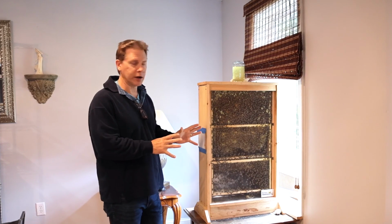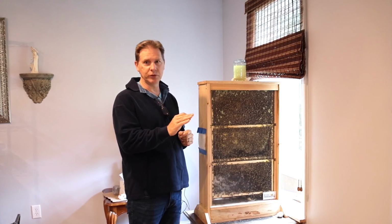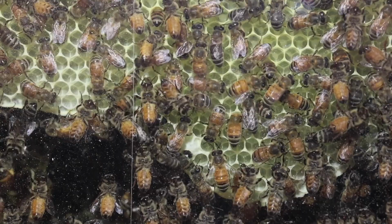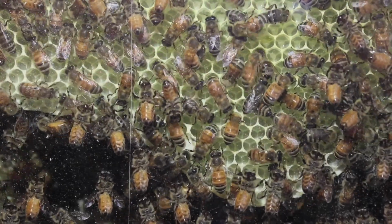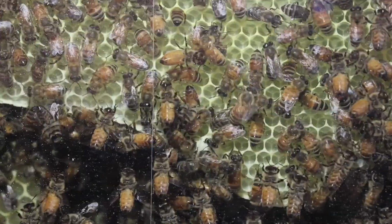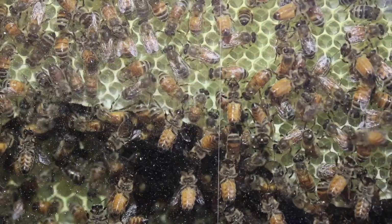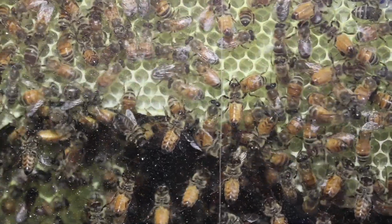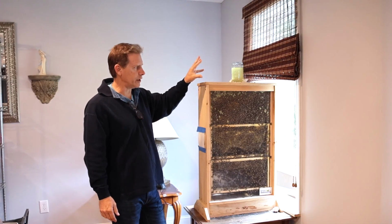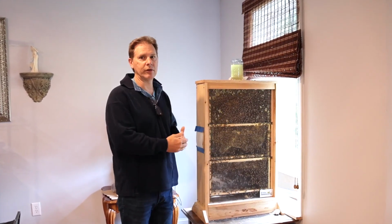So I don't want to do too much feeding, but I'm just giving them just a little boost in order to keep this construction going that you see here. I want to keep them progressing, and once they've got everything built out and they're laying lots of eggs, the queen is really hard at work here, and when they get that comb drawn all the way down and most of this area filled, this jar is going to stay empty, and they're just going to have to forage, and then they'll dial in a little bit better to what's happening out in the real world.